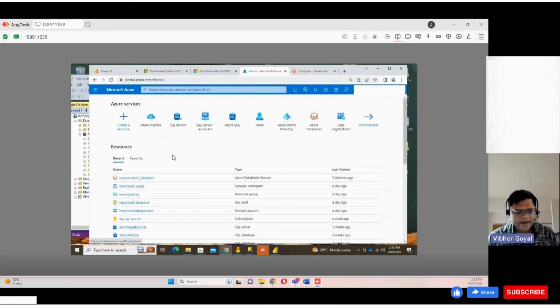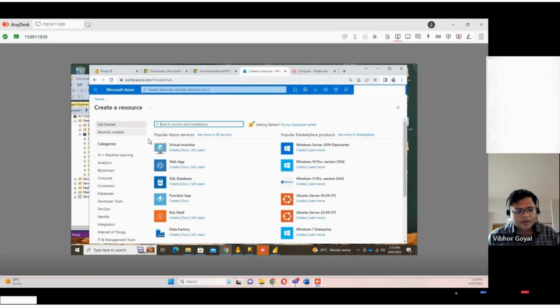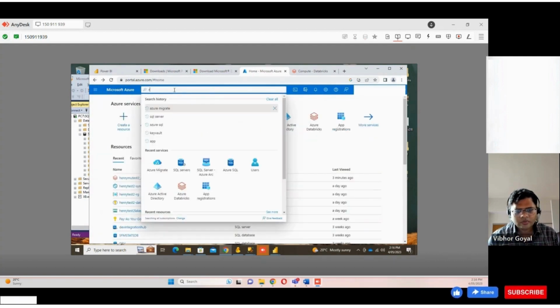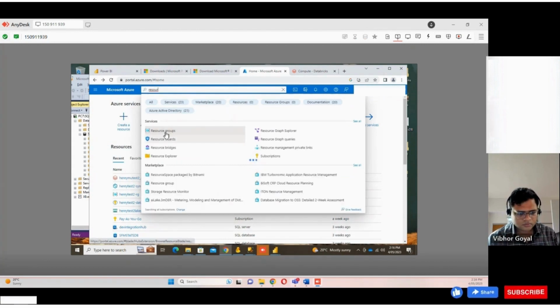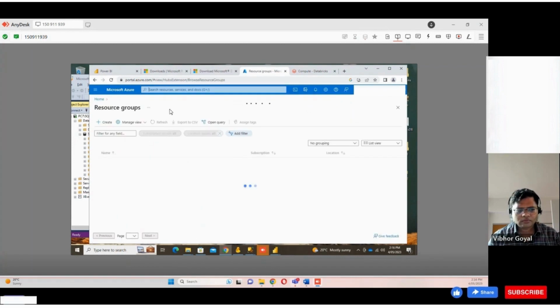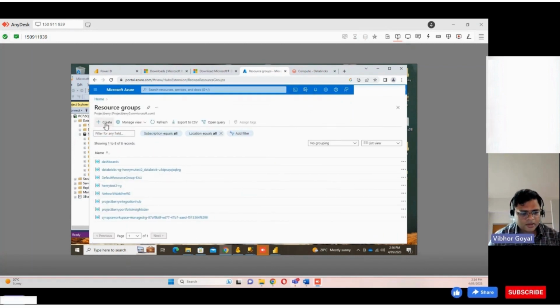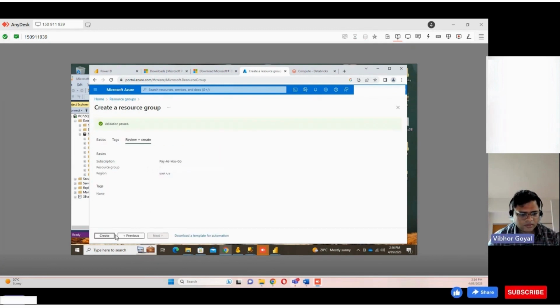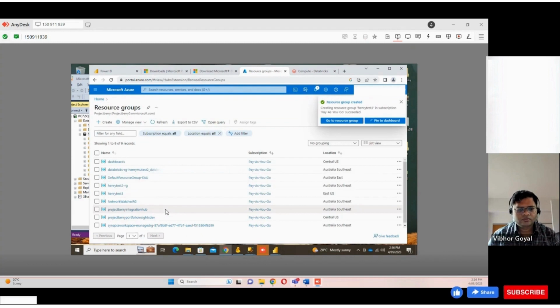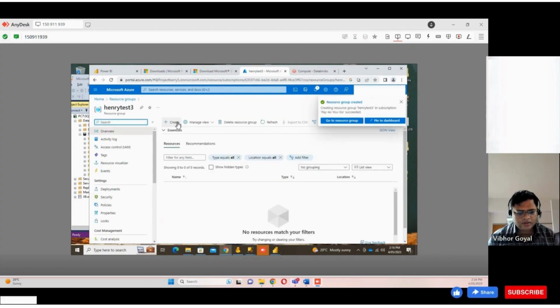So go to home, create a new resource group because it would be easier, right? Search for resource group. Yeah, create. Okay, great. Right.